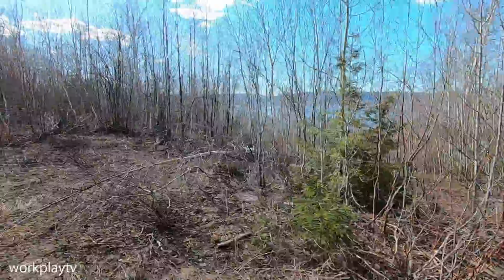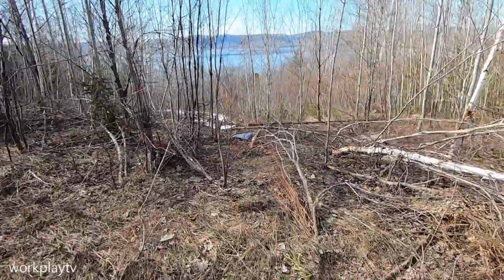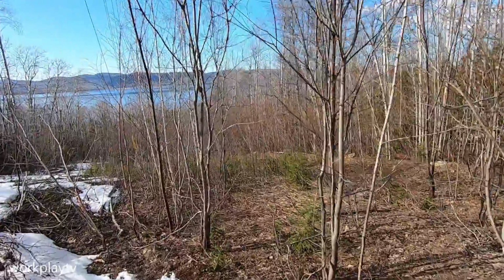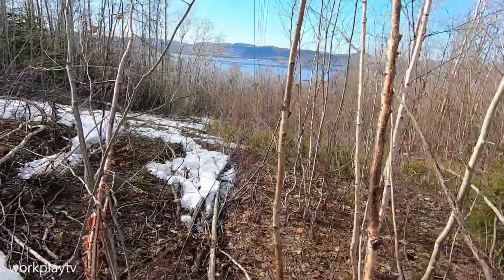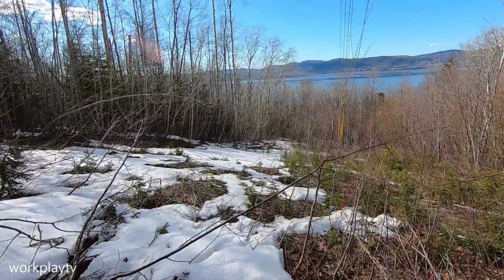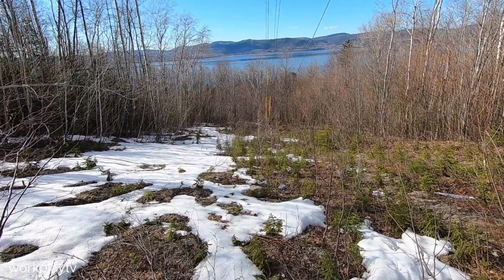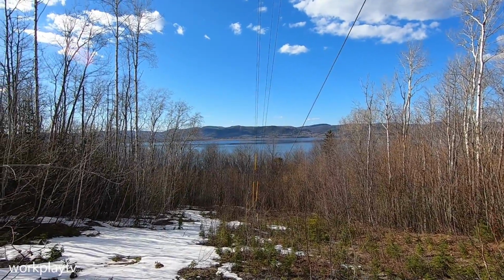Again, this one is steep as well. That one's no big deal, but this one is pretty steep. It will take longer to do with the machine than normal, but it can be done. And it will take much longer to do by hand than with the machine, but I would feel better about it. But if it's me, I'll do it. If it's my operator, I might say, forget it. I mean, you just put your blade in front of you in this case, prop yourself up, and you're all right. But anyway, way over there, guys, is Quebec.